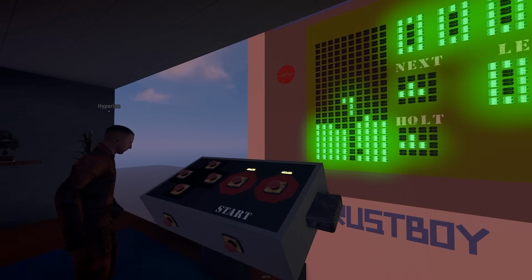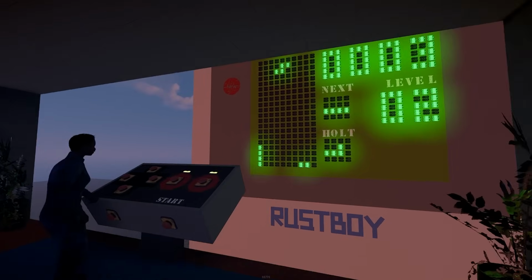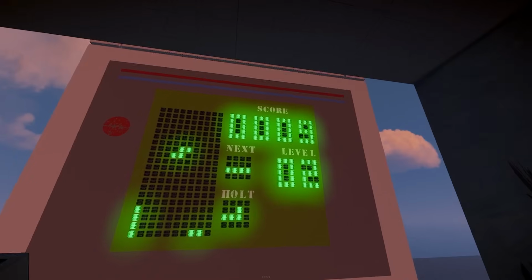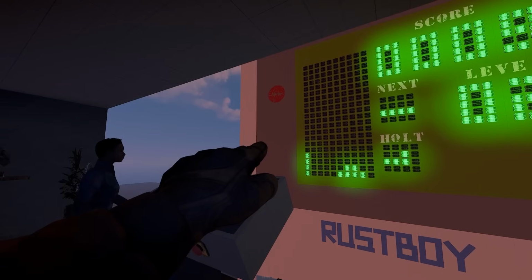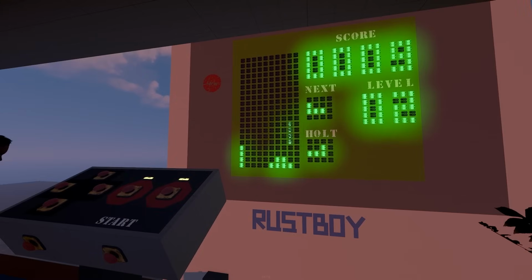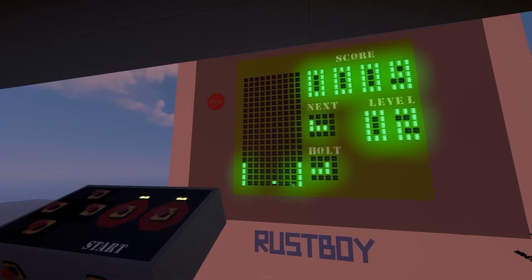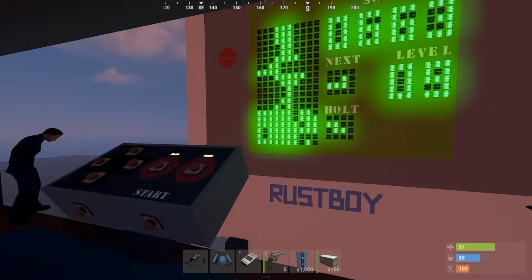This is so nice. The music is so on point. Feels! Okay. Ooh, even the sound. Oh, that's so nice. And the score is working now? Oh, this is cool. Look at this. You got 6 points because you cleared 2 rows, which is a multiplier of 3, and you're in level 2. So 3 times 2 is 6 points. Yo, that's so cool. Nice. Sweet, man. This is sweet. Great job on this one.